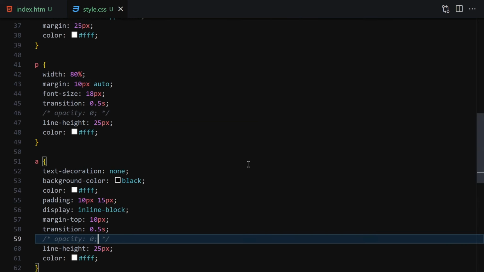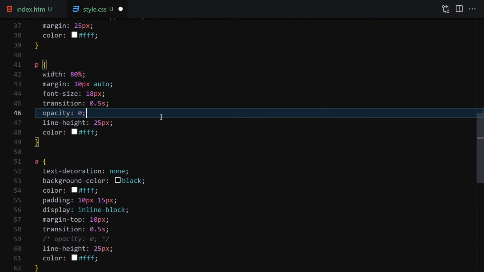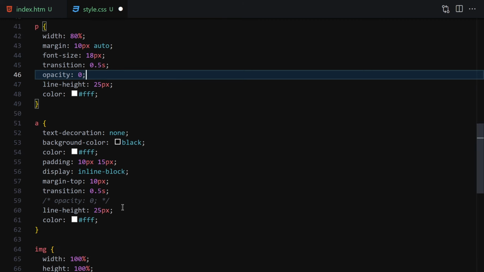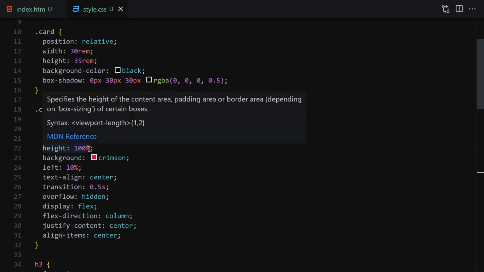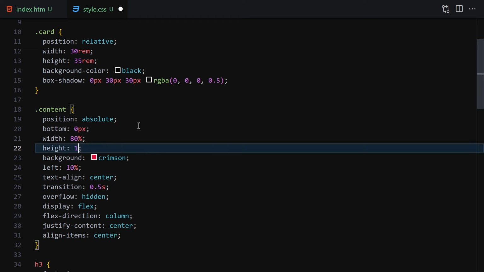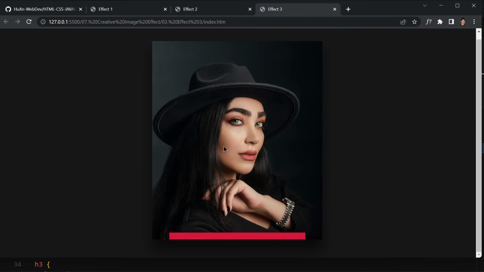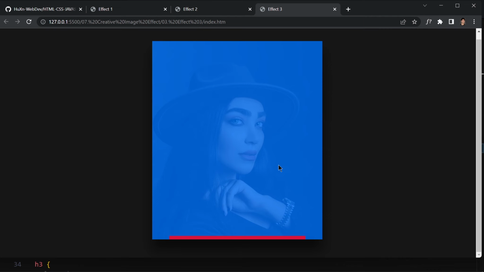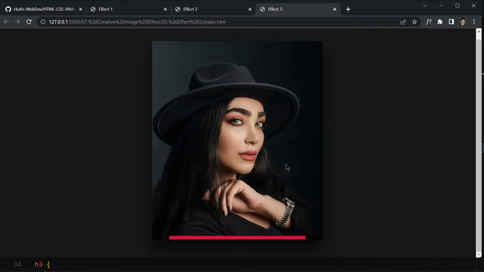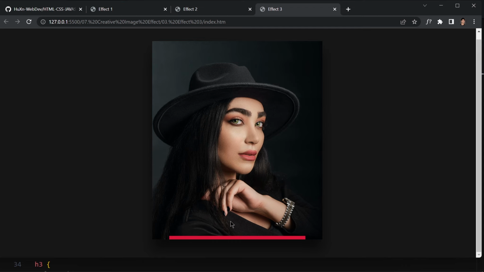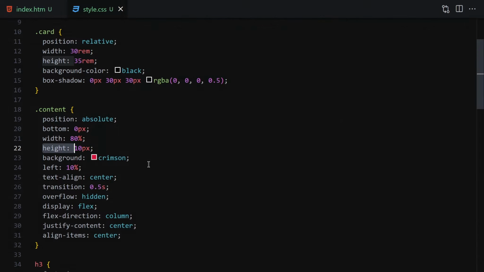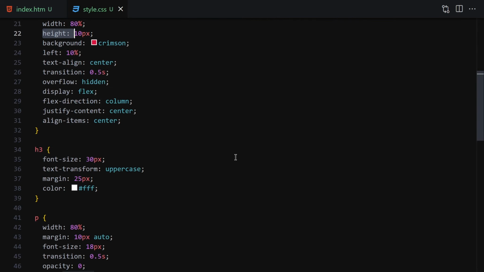All right, so now let's add our hover effects there. So I'll just uncomment this opacity and also uncomment this opacity as well, and now let's change this to just like 10 pixel again, save it, and this is how it looks like right now. Okay, so our content is not showing, nothing is showing because we just provided the height of 10 pixel. So whenever we hover over this card, it will take the entire space, like width will be 100% and height will be 100%, and opacity will be set to 1, so it will just show up.